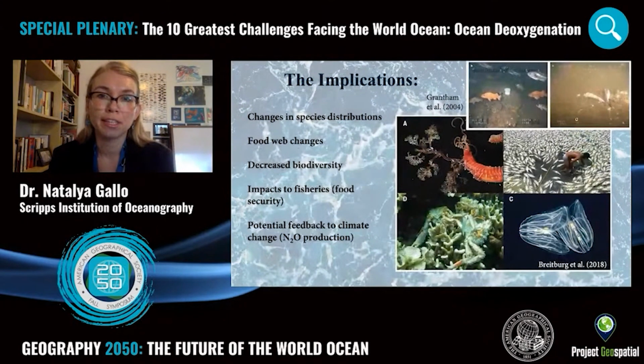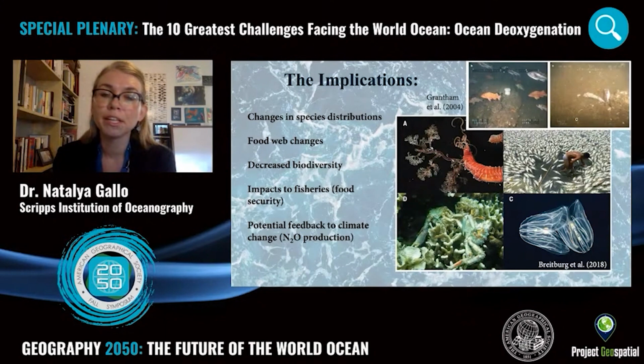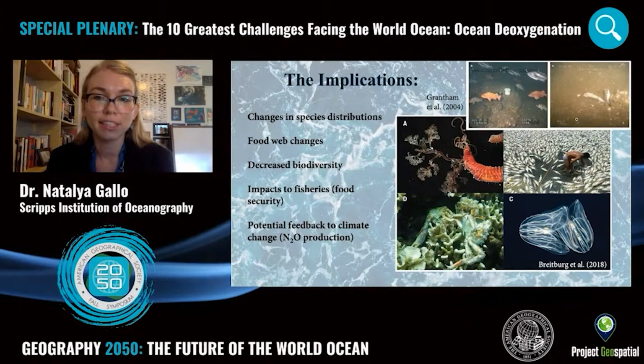Since nearly every organism in the ocean needs oxygen, oxygen plays a key role in structuring marine ecosystems and affects where species can live. For example, species that are very active and have high metabolic requirements, such as tuna, can only live in well-oxygenated habitats. Other species, such as this marine worm here, have evolved special adaptations that allow them to live in hypoxic environments. For this reason, hypoxic areas are not dead zones because certain hypoxia-tolerant species can thrive in these areas.